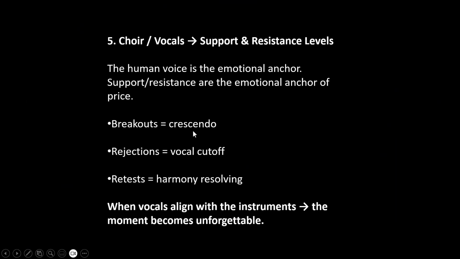So breakouts are like a crescendo. This is like the voices coming in a crescendo. Rejections would be like a vocal cutoff. When it goes down, it's like the music stops. They stop singing. And retest is the harmony resolving. So it goes up, breaks out, it's a crescendo, goes back down. That's a rejection, vocal cutoff. Market bounces again, the harmony resolves, you're right back where you started, back into the trade again.